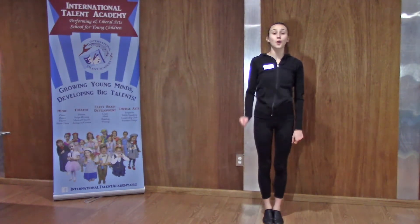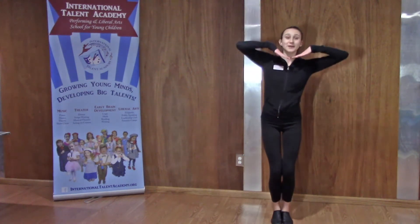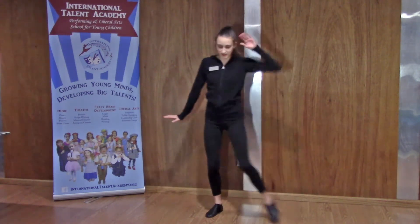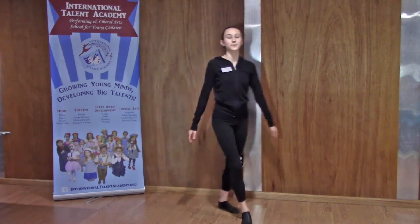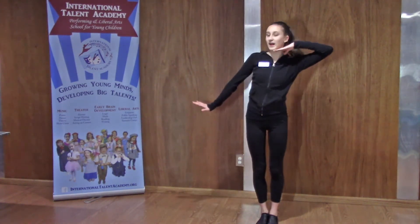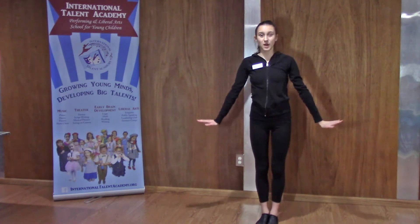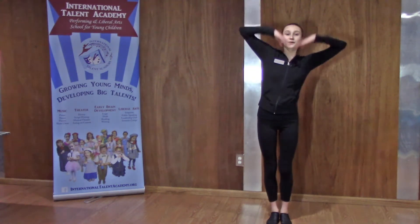Let's go on to the next movement and then we'll put all of that together. After you're here, you're going to bring one arm down and take a step, then bring the other one down, then do it together. Let's do arms and legs separately. So you brought it around, one arm goes down, then the other arm goes down — around, down, one, two. With each arm you're going to have a leg movement.